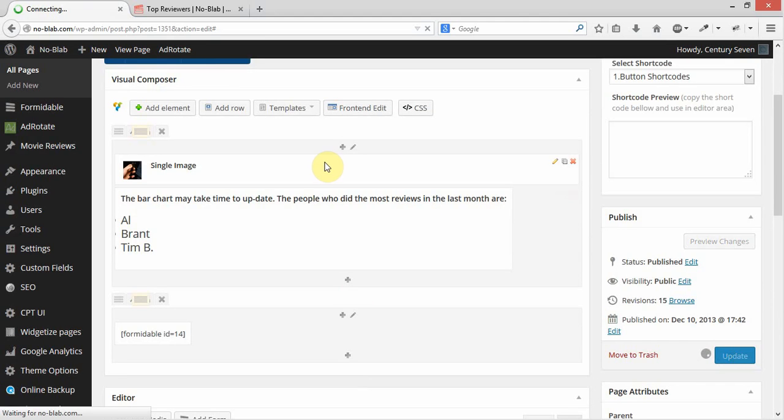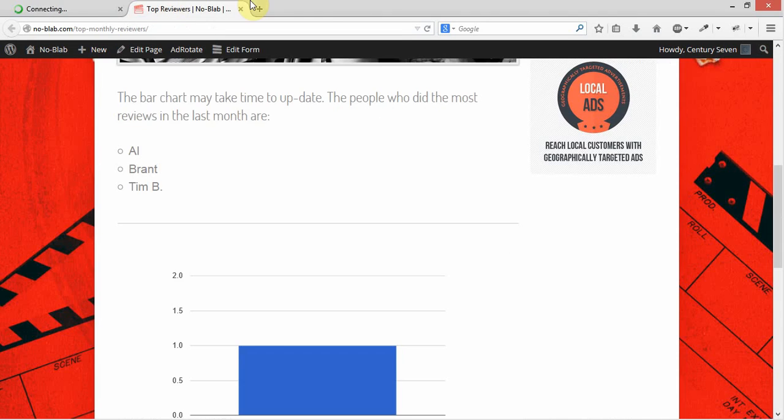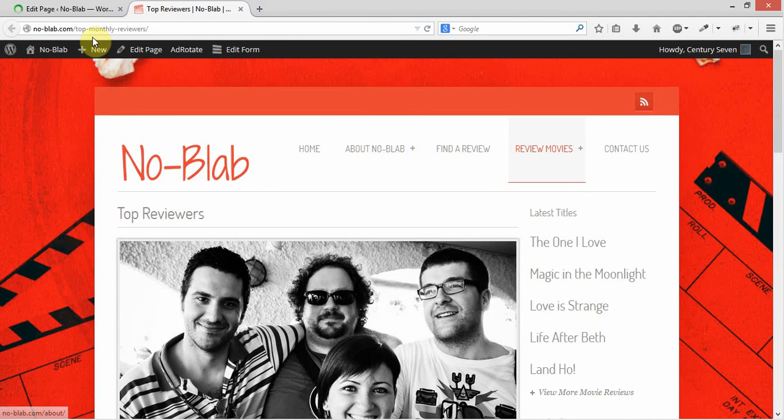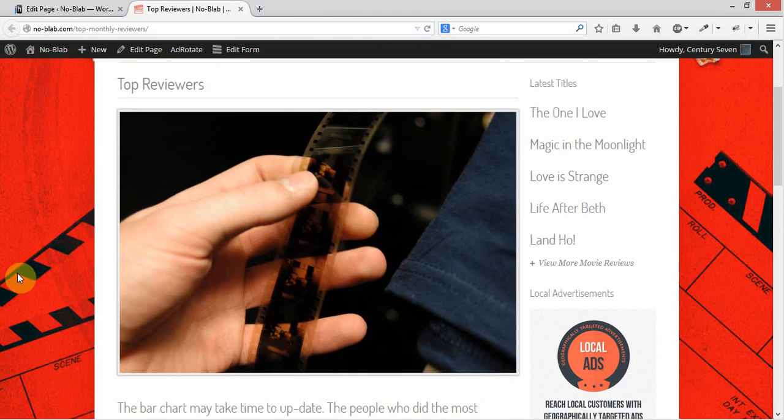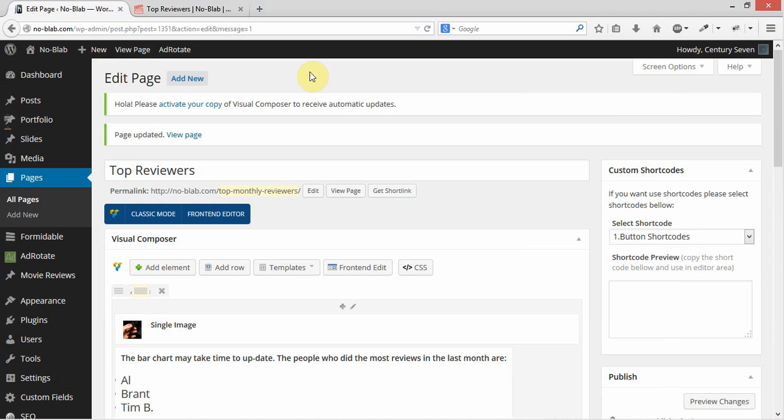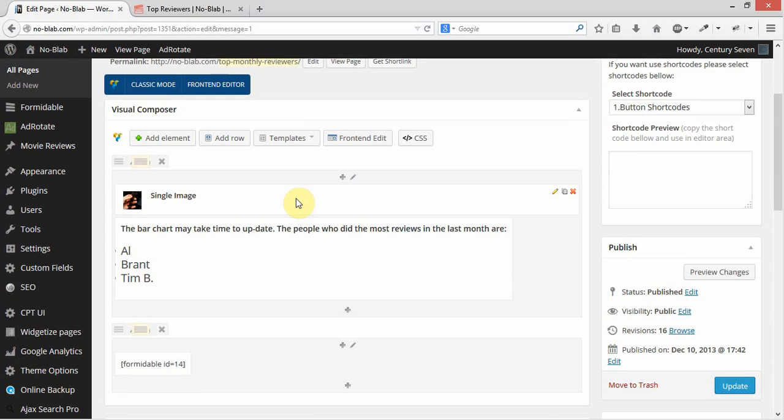Now I'm going to update the page, and when I come out here and refresh the page once that's completed updating, you'll notice that now I have our image changed. We have preserved the effects, which are a border and a shadow around the image. We preserved that because that widget is already set to do that. We've just changed out the image is what we've done here. So I'm going to go ahead and change that back to the way it was.